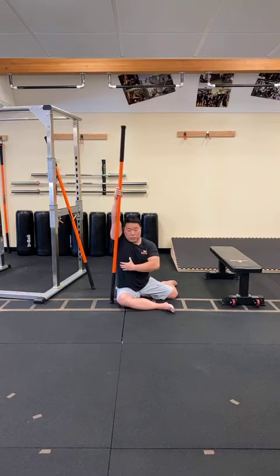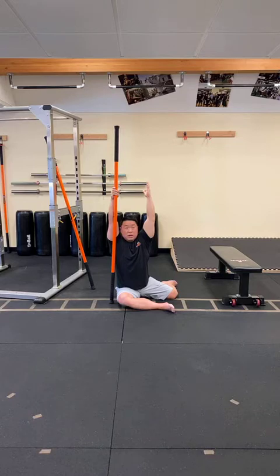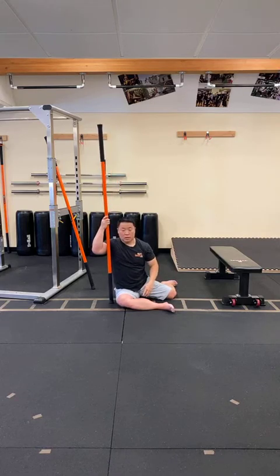Here we go. Pull the ribs away from you, and now reach up with that left arm. Reach, reach, reach. As you reach, the harder you reach, the more reflexively you should drive that stick into the floor with the right hand. Breathe. And relax. Take a second. Let your hand come down. Ease off a little bit. Here we go. We're going to go through that again.